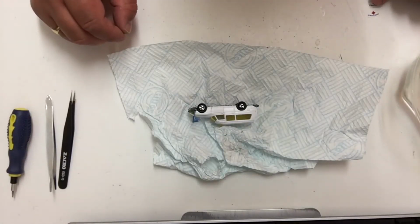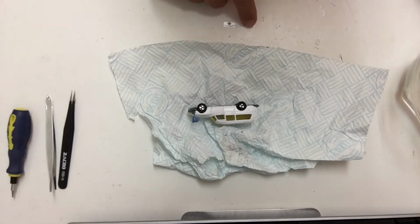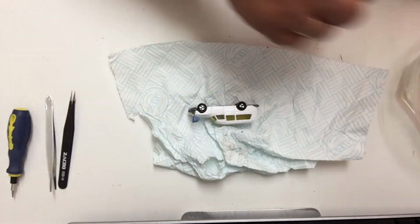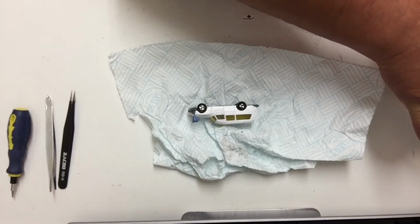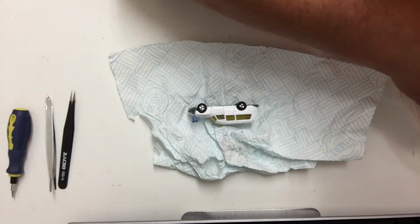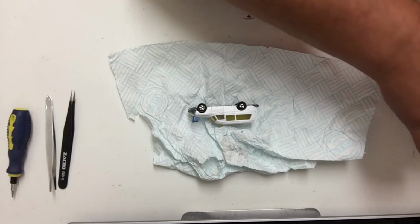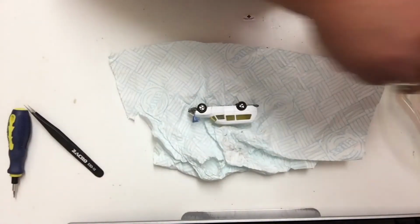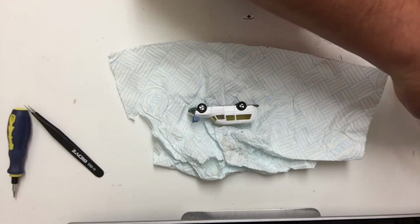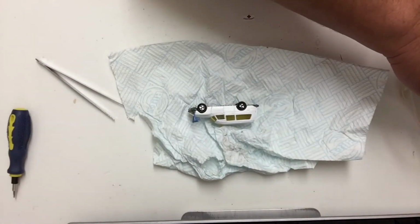Okay folks, welcome back to a build update, and we have made, or I have made, a couple of little decals. I'm still getting into the swing of creating decals, so let's dunk one in some water. I don't think it takes too long for these homemade decals to separate. They seem to separate quicker than plastic model kit decals.